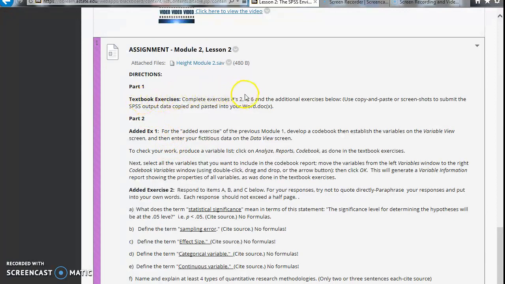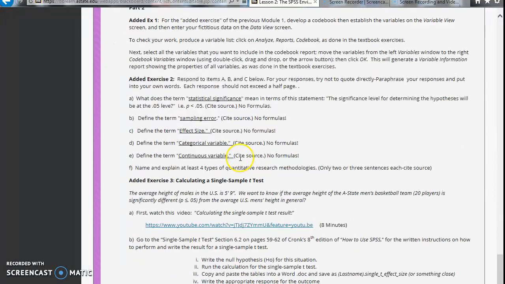In the textbook, you've got 3 problems. Problems 2, 4, and 6. And again, you can look at your answers on problems 1, 3, and 5 and see what the guide is, what the model is for how the answer should look when you get finished. But in part 2, added exercise 1, we're going to do the same thing we're doing here, but we're going to do it with the data that we had from a previous module. Remember module 1, we made up our own story about something that might happen in the school, and we wrote the hypotheses and those things. Well, we're going to do that.